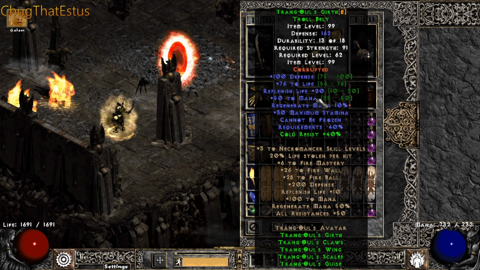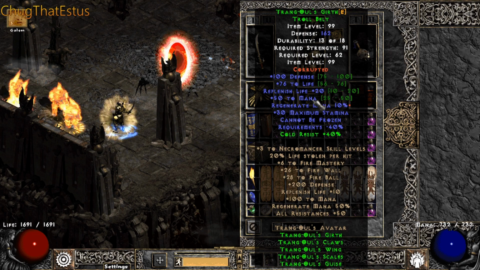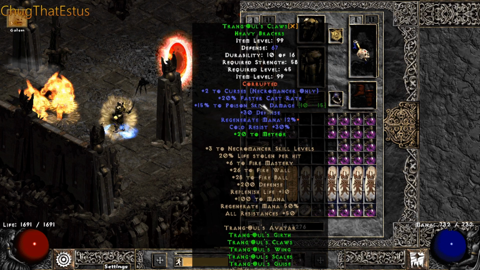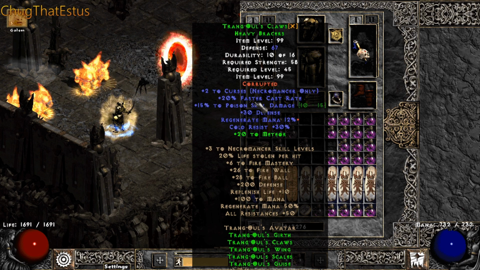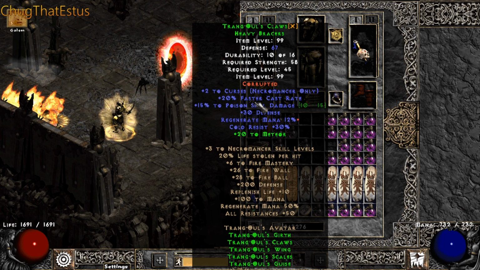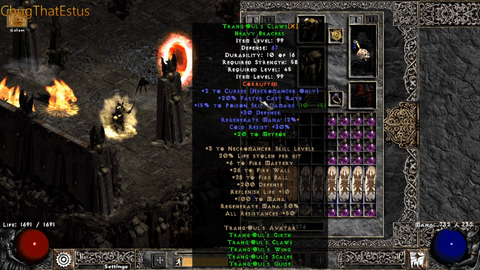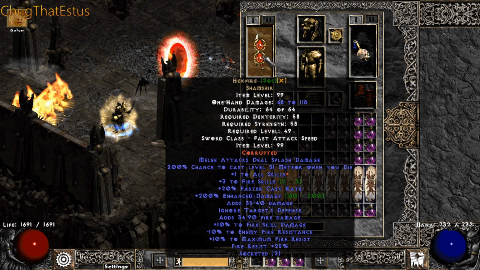Then the Trang Belt. Here, any corruption will work. Ideally one plus life if possible though. And then to complete the set, the Trang Gloves, giving us our so desired... What was I saying now? Oh yes, the Trang Gloves, giving us our so desired Meteor spell, so we can call ourselves a Pyromancer.